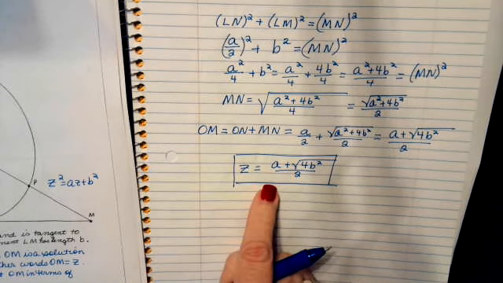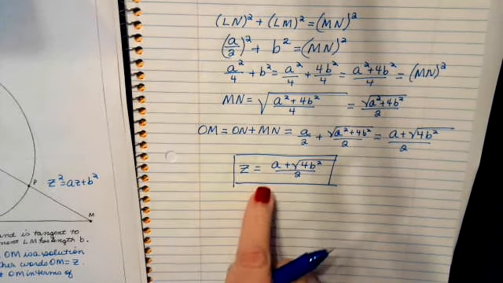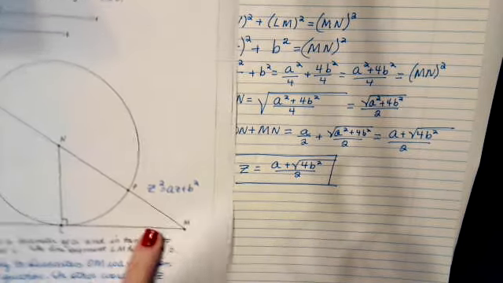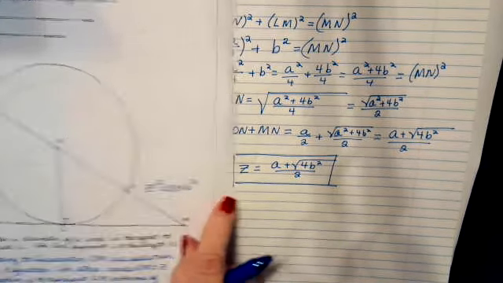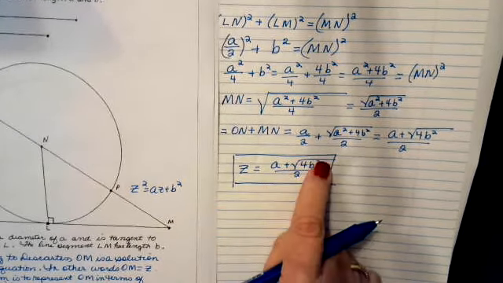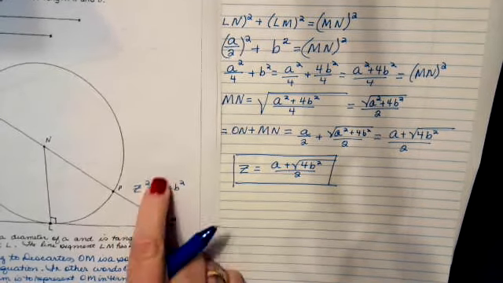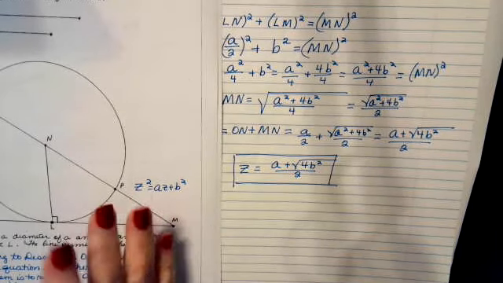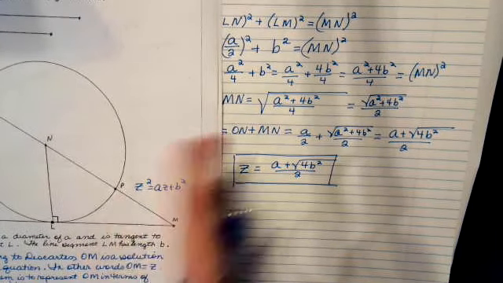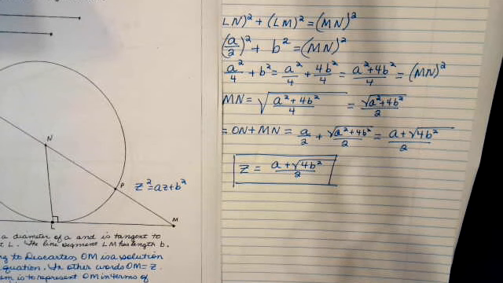Now, if you want to actually verify that that is a solution of that equation, substitute that expression back in over here for Z and do all the algebra and the arithmetic, and sure enough, you'll get the same expression on both sides of the equation. It does work. Okay.